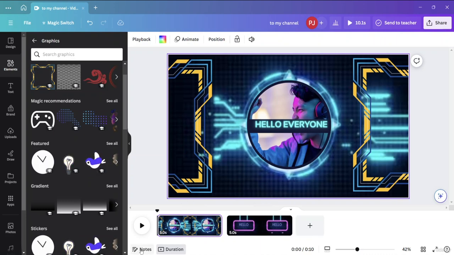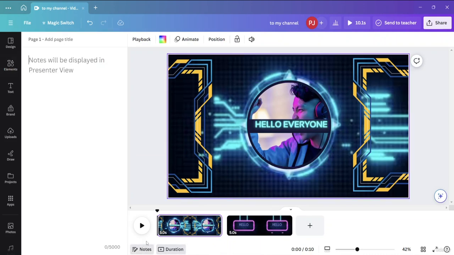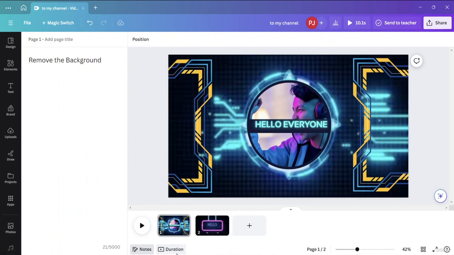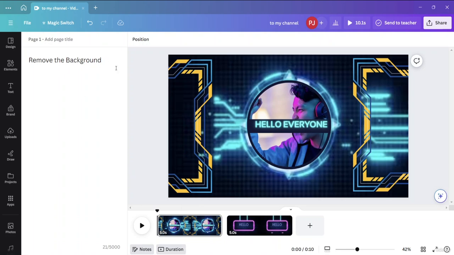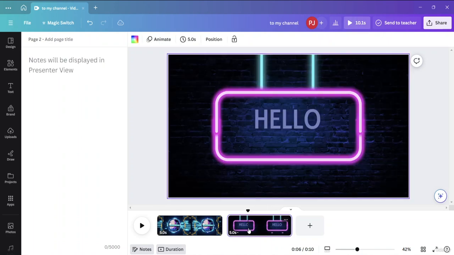Okay, and suppose here you want to make some changes but you want to do it later. In that case, you guys come here onto the notes option, and from here you can select, suppose I want to remove the background. Okay, so I will just write a reminder for me, remove the background. Okay, and I will just keep it right over here. Okay, so I have just added a particular note, and what I'm going to do is come over here again. If I want to check the duration, I will click right over here. Okay, so here onto this particular page, you guys can see now I do have this particular note.